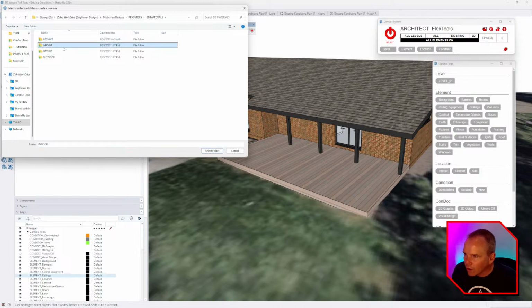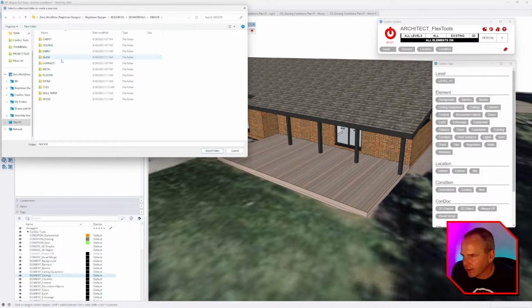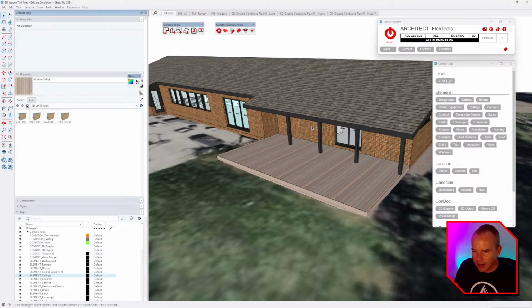And I organize my materials the same way that Lumion, at least they used to. I forget if they might have added a few categories, but I always thought it was decent: indoor, outdoor, and nature. These are pretty decent categories, and if this organization inside SketchUp aligns with the way they organize inside Lumion, that's kind of nice.